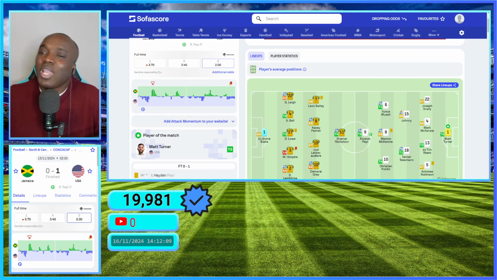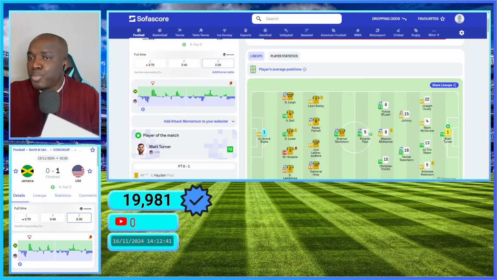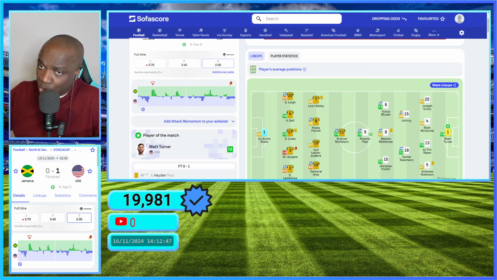So let me know your score prediction. How much of a chance do you give Jamaica? And for the United States, if you're a United States supporter, let me know what changes you would make, because when Johnny came out, Tillman came in and he looked bad. Would you give Tillman a chance again from the start, or would you use Musa as a double six because he was very comfortable on the pitch? He was very good in the game. What say you? Would you drop McKinney down there and let him play double six and then put your attacking midfielder in? What changes would you have made, and how much of a chance do you give the United States to go through?